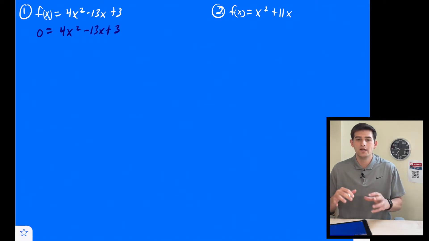Because remember, we want to know what is x when y is zero. And that's basically what we're setting up here. So now we need to factor this. And anytime a is not one, we can't just say, oh, what adds to b and multiplies to c.